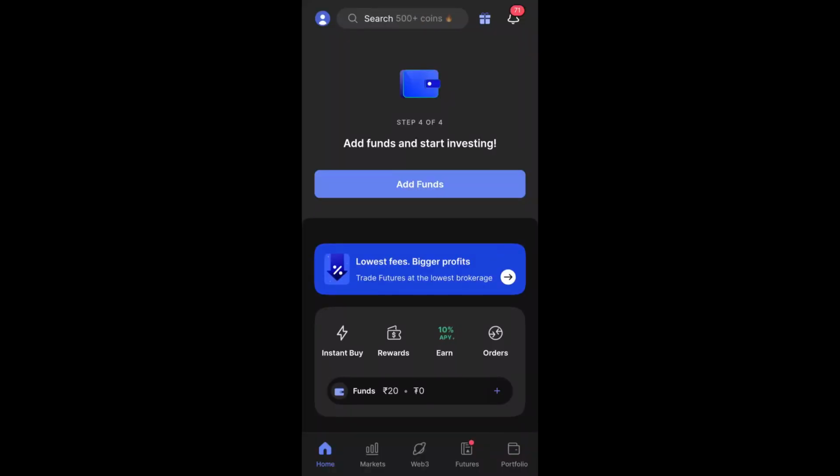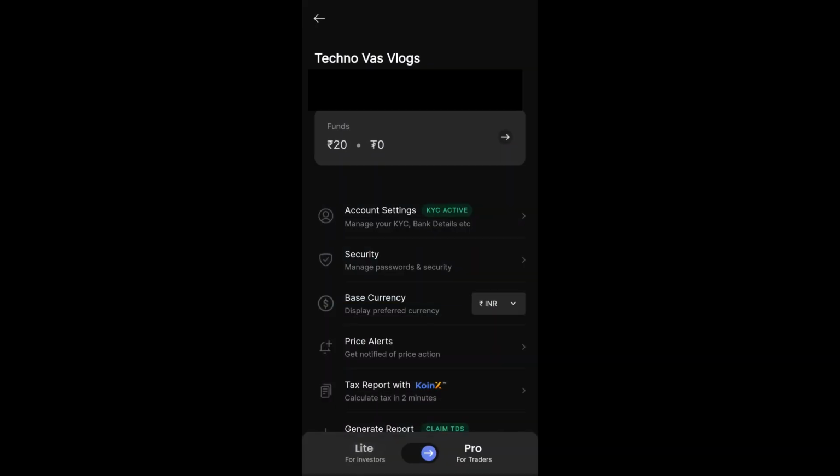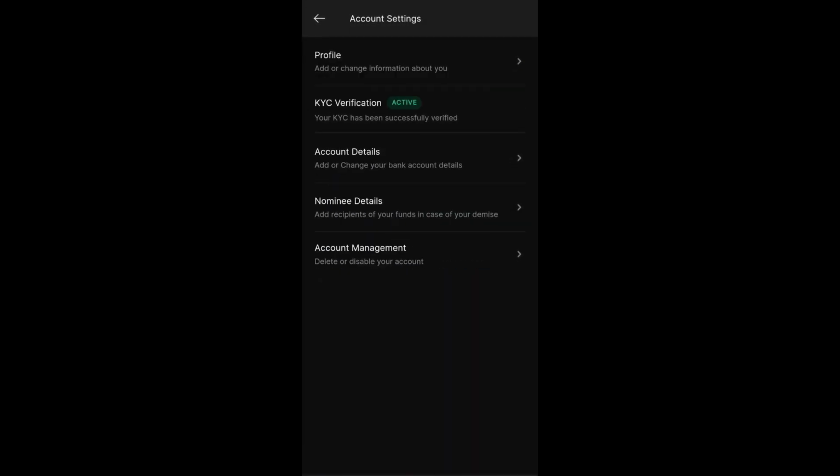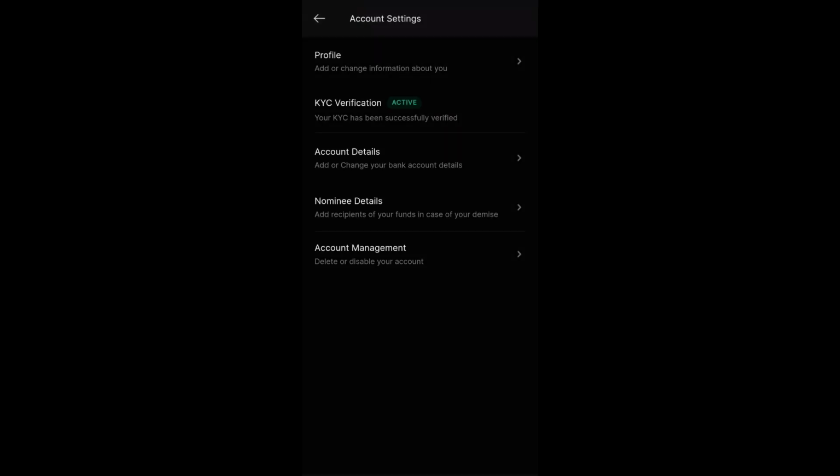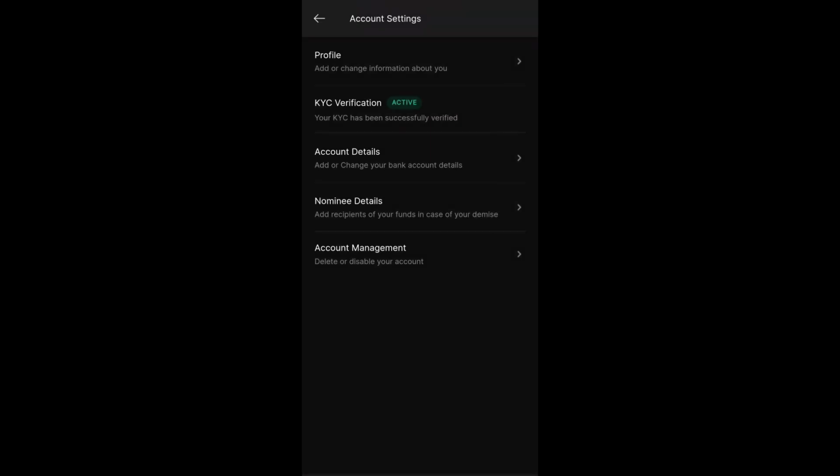And once you have done that, complete your KYC. Completing KYC hardly takes like 2 to 5 minutes, okay? So after you complete your KYC, you can use your CoinDCX account. Once after completing your KYC process, the next thing is you should link your CoinDCX account to your bank account. To do that, click on the profile icon which is in your upper left corner. Click on account settings. Now here you have this option called account details. Click on this and link your account. That's it. And here in your profile settings, you have various other options, so do check out all that.